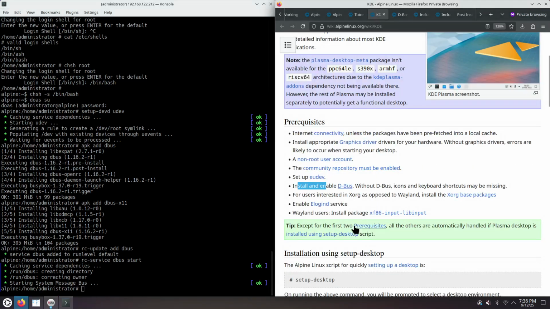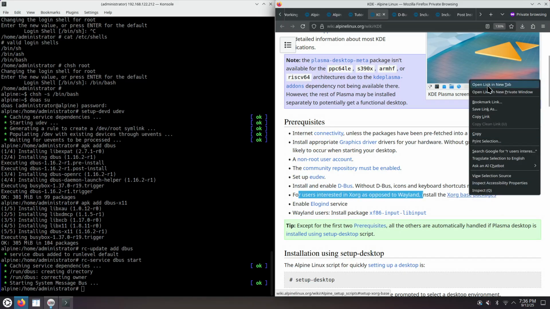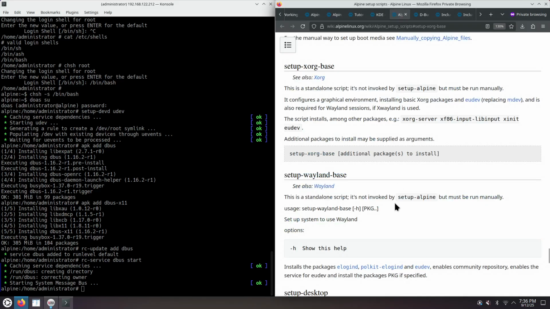Next up, we want the Xorg base packages. We have this executable, setup-xorg-base.